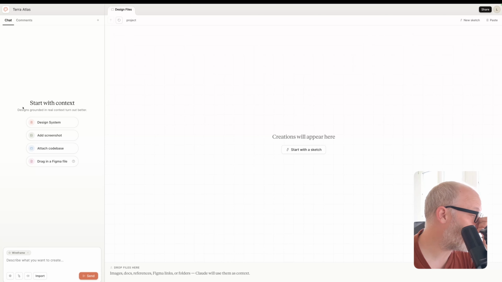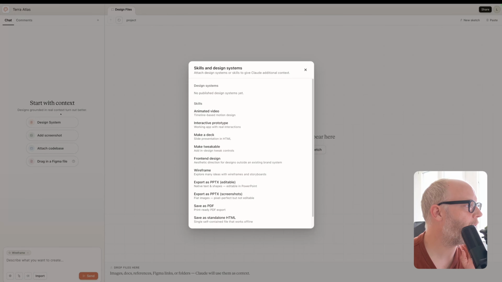What I like is that I can already attach a code base, which would allow the AI to get a lot of context about the project. Also, if I already have a pre-created design in Figma, I can obviously link that. But let's maybe start with a design system. Skills and design system: attach design systems or skills to give Claude additional context.